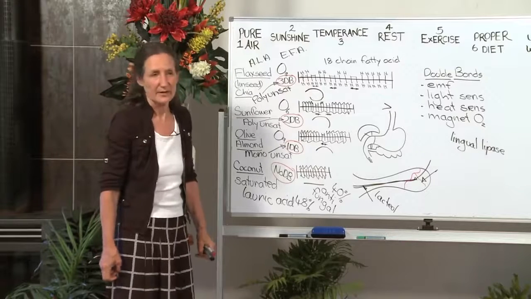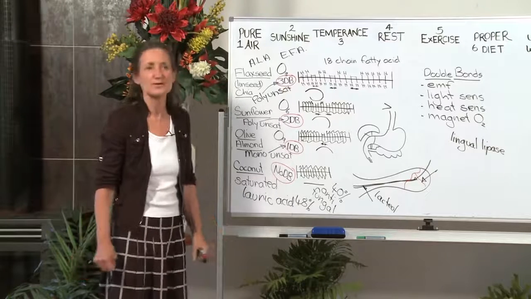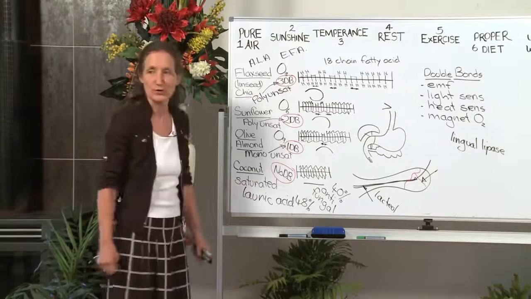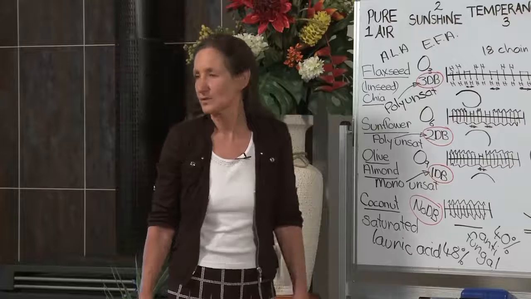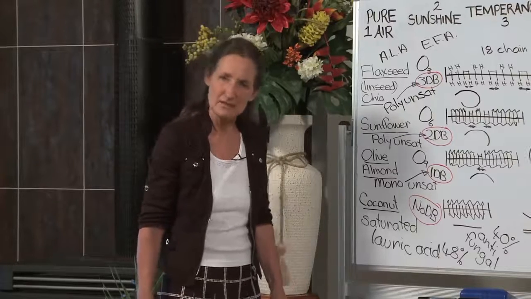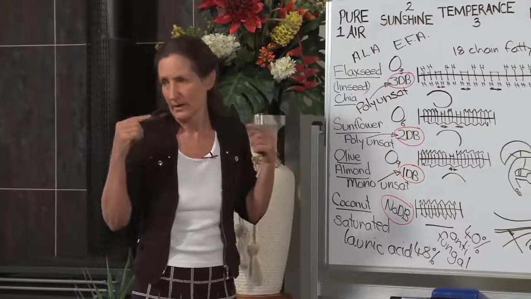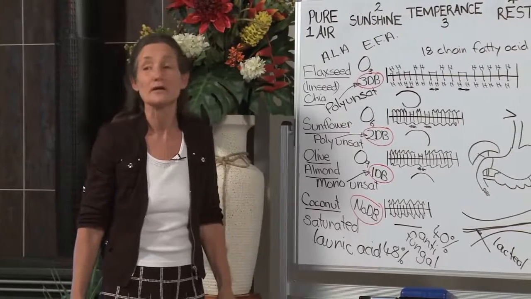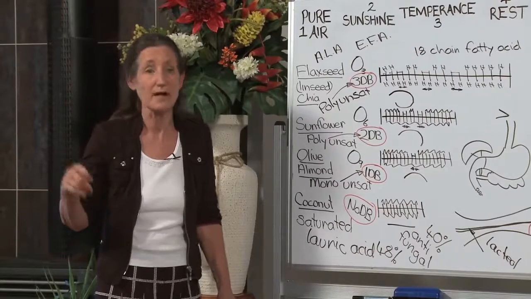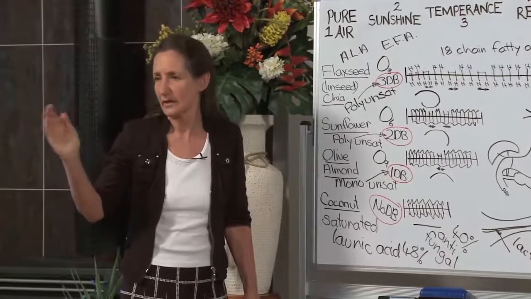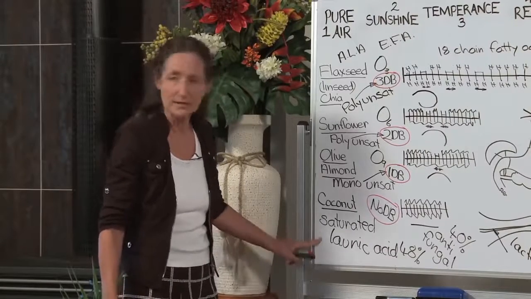Dr. Bruce Fife has written several books on the wonders of the coconut oil. One's called Coconut Cures, one's called The Miracle Oil Coconut Oil, one's called Oil Pulling. His two most recent books are Stop Autism Now and Stop Alzheimer's Now. Excellent books. And they are both books on neurodegeneration and neuroinflammation. Stop Autism Now is probably more about children, whereas Stop Alzheimer's Now is more about adults and all cases of neurodegenerations. And he uses the coconut oil.